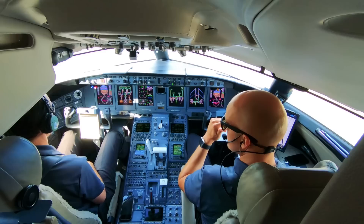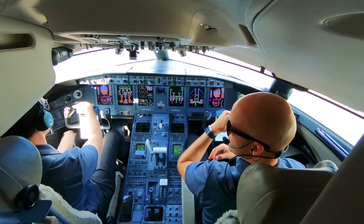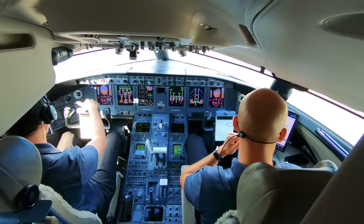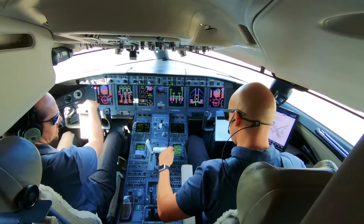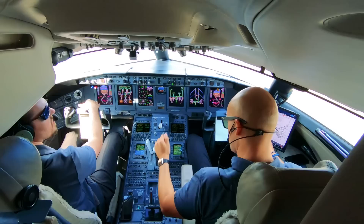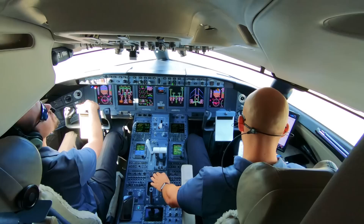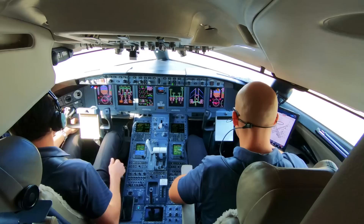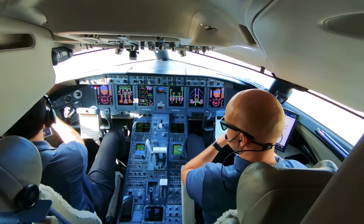Standard callouts — anything you see prior to 80 knots you don't like, call abort and I'll abort on the runway and let the tower know after we set the parking brake. From 80 up to V1, we'll abort for fire, failure, loss of directional control, or if in your professional opinion the airplane's not going to fly. After V1, we're taking everything airborne. We've got 9500 feet on runway 24, we're under landing weight. Doors closed, hydraulic pumps three auto and one on, parking brake set, beacon good. You're clear on the right — let it rip, right side, start timer's going.